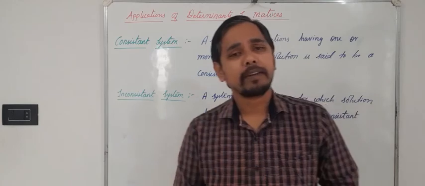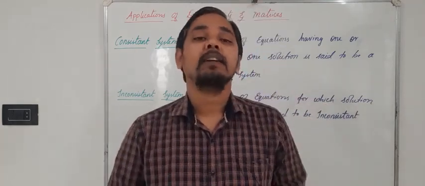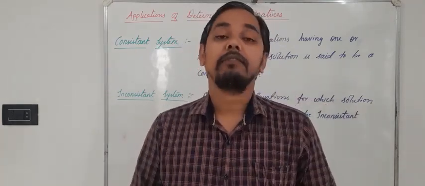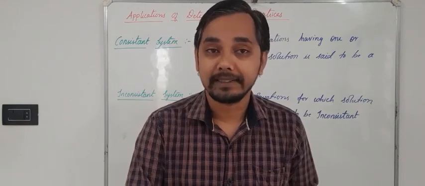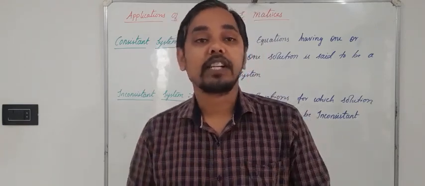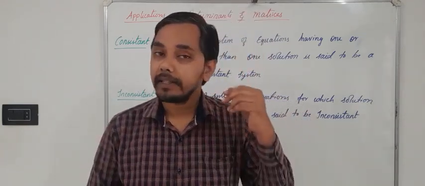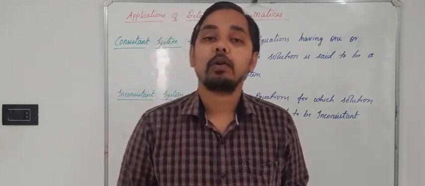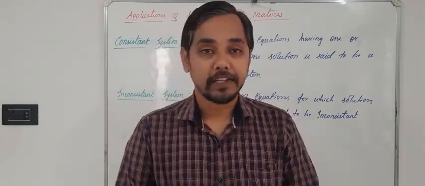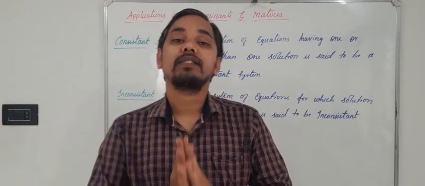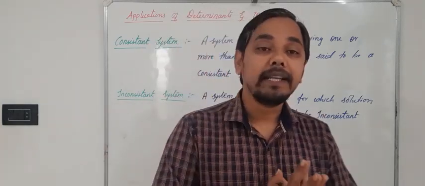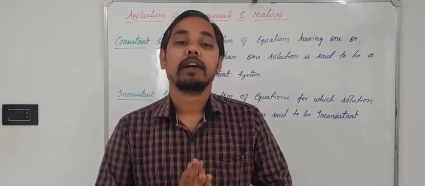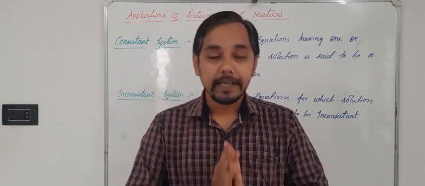So we are solving matrices, we are solving determinants. What are the applications of them, right? Finally, why do we solve these matrices, and why do we solve these determinants? Basically there are many applications, out of which the important application is to find out whether the system is consistent or inconsistent.